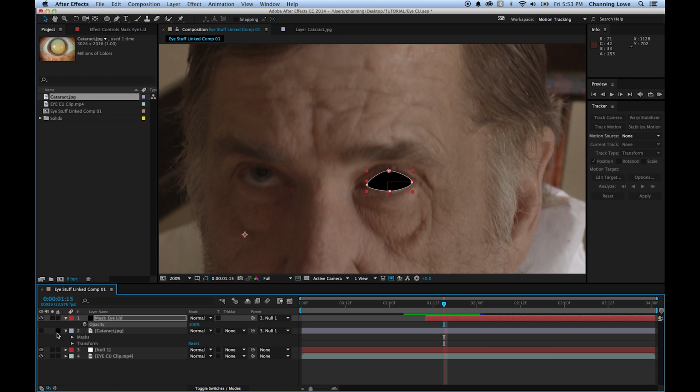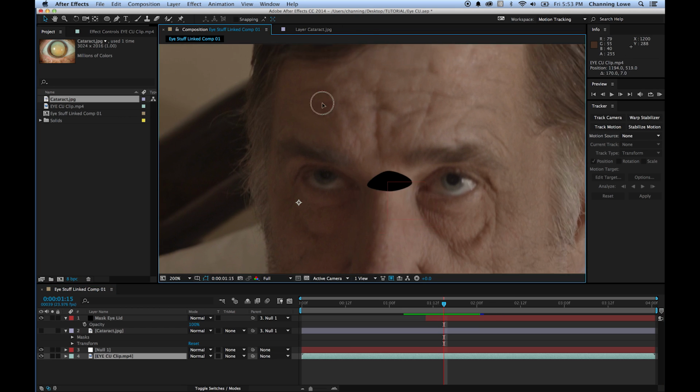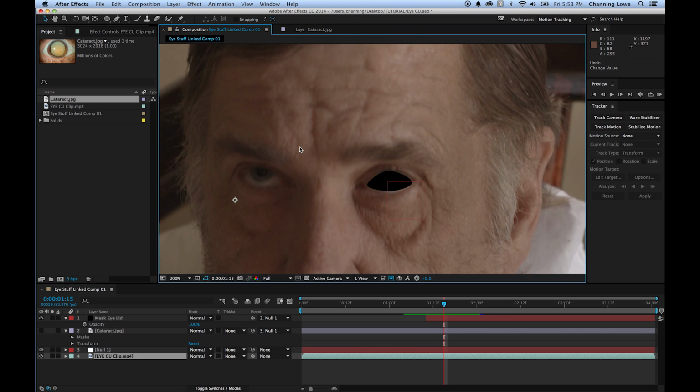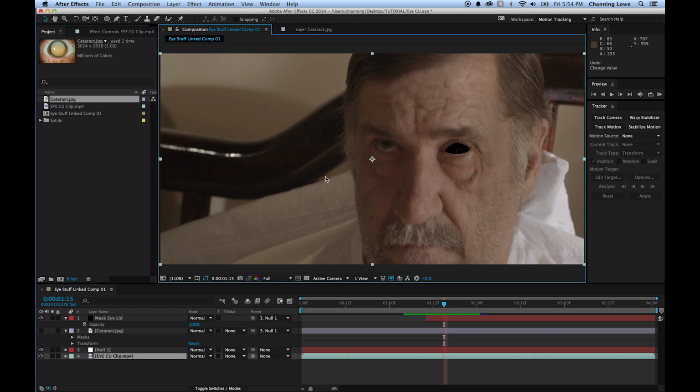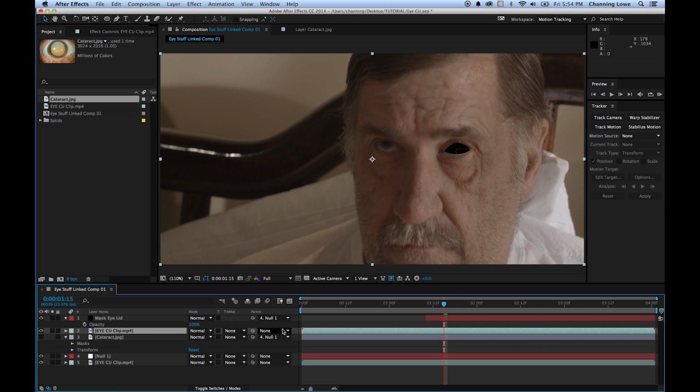Okay, and we're going to use that mask there to create a layer, using that black as a mask. So I'm going to go to the bottom layer, and I'm going to copy that. I'm going to grab it. It's basically this layer of him right there. I'm going to grab that entire layer, Shift question mark to zoom out here, and I'm going to duplicate it. Command D or Control D on a PC. I'm going to grab this up, and I'm going to put it on top of everything except for the black there.